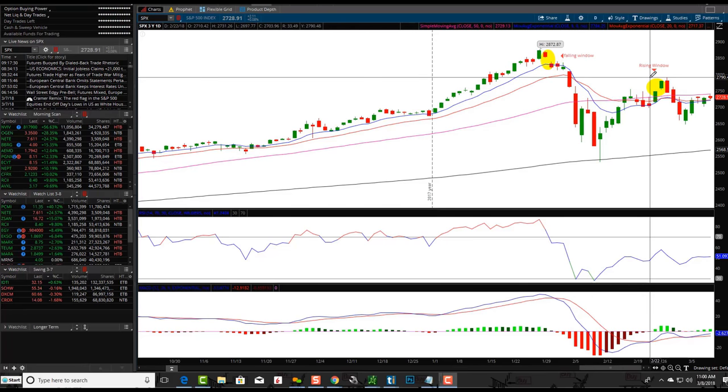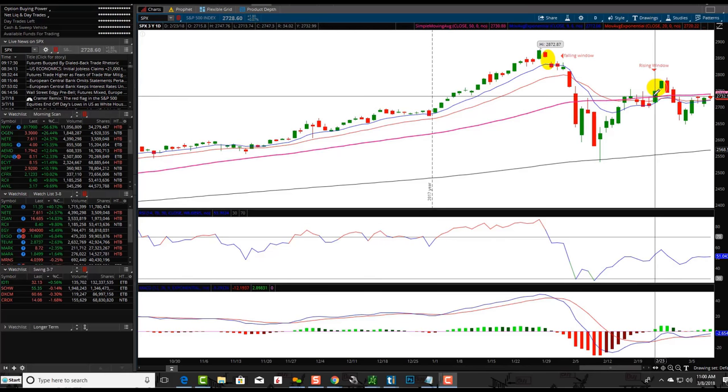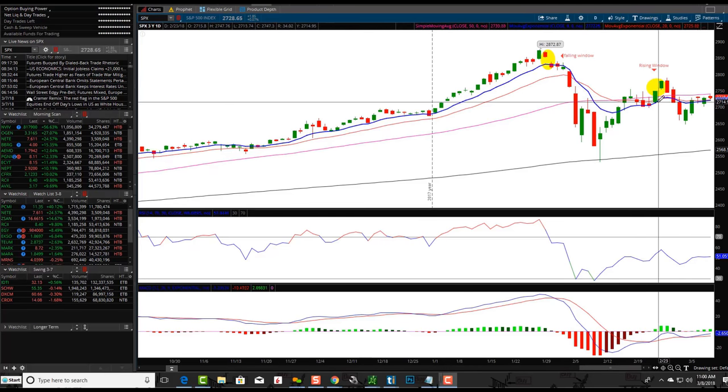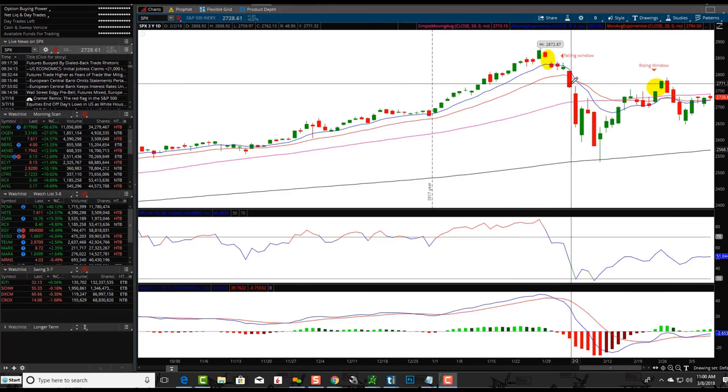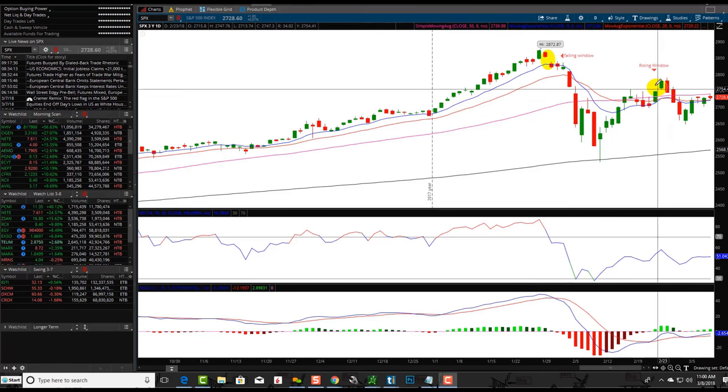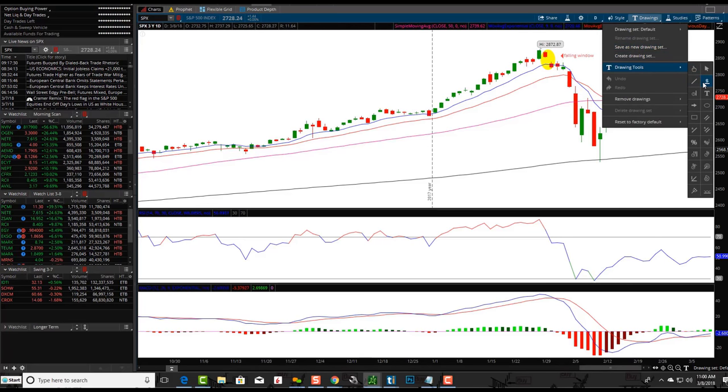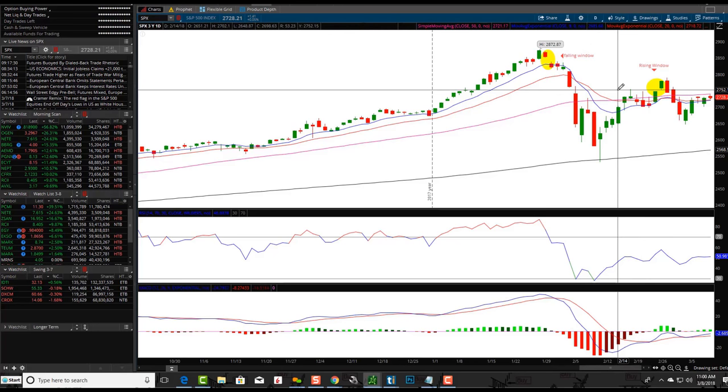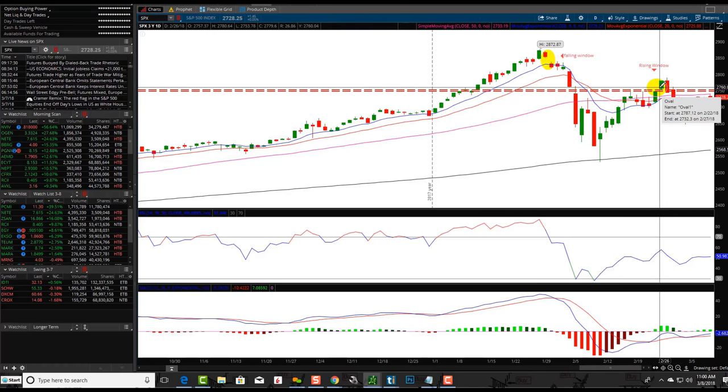So now many times price will go back and end up filling those gaps. If there's a gap up, many times price will come down and fill that gap. If there's a gap down, many times price will go up and fill that gap. These are very, very important areas to pay attention to. So if you draw a line right in between, you'll see that gap is right at the top of this candle and right at the base of that wick right there. There's a gap.